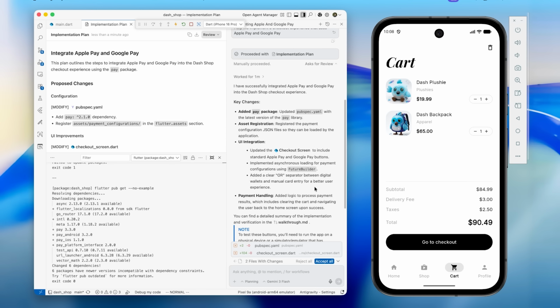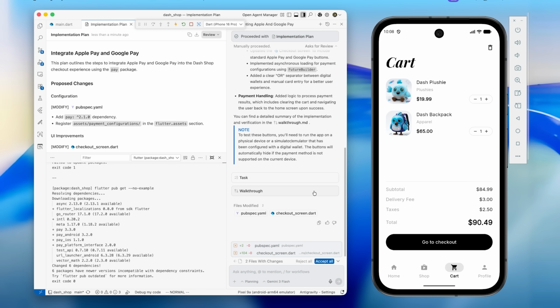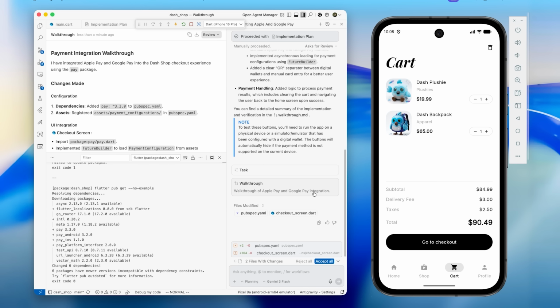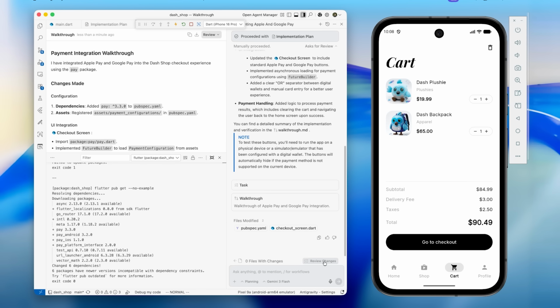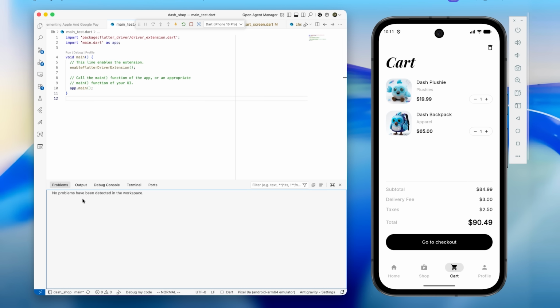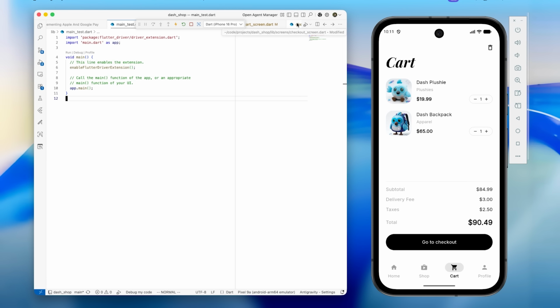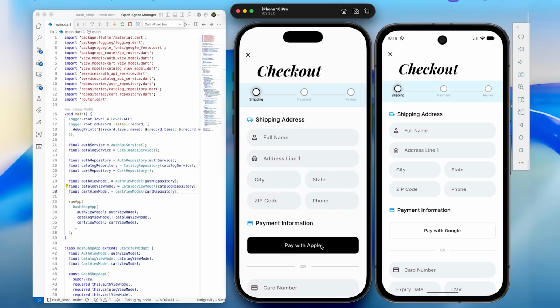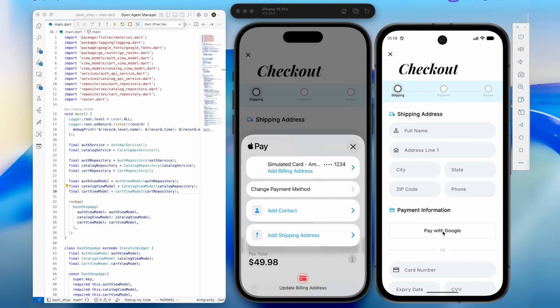If we look at the results, the agent also wrote in the code to support Apple Pay and Google Pay in our checkout experience. Of course, if we don't like what the agent chose for us, we can reject the change and provide it with more context. Because the MCP server searched the package docs, the code correctly uses the latest API version rather than relying on training data. Here's what the checkout experience looks like on Android and iOS.